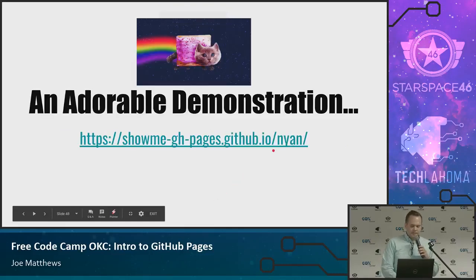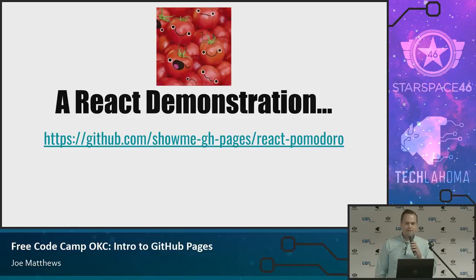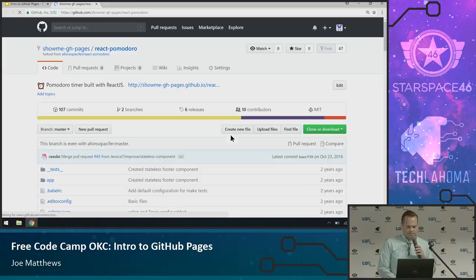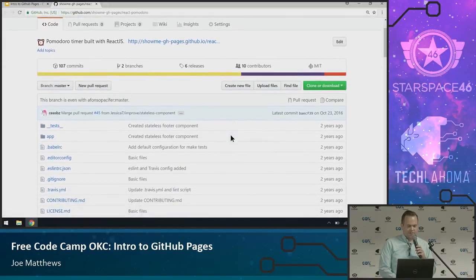Okay. So I wanted to go over a React demonstration. And so we got some happy tomatoes up here. I think if you're in the know, you know this is going to be a Pomodoro timer example. And so this demonstration is to show you, you may be learning React, and you want to get that React app on the web, and you don't want to have to pay for that. So this is kind of a demonstration on how to get that done. I did not write this timer because, I work and stuff. I kid. But someone put a lot of time into this.